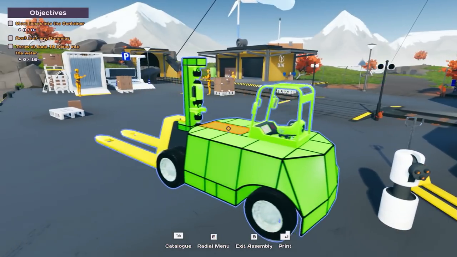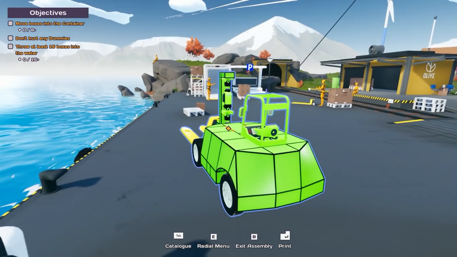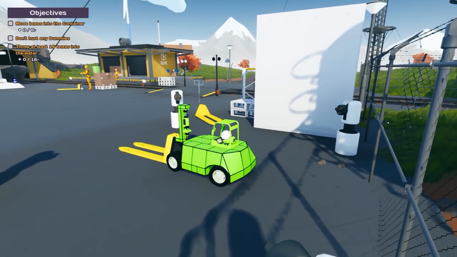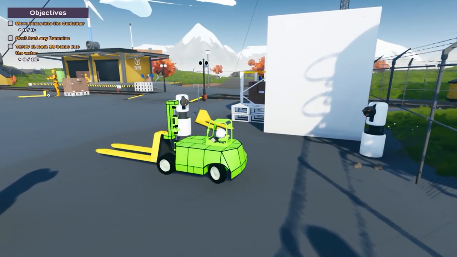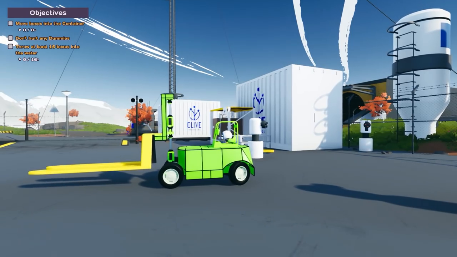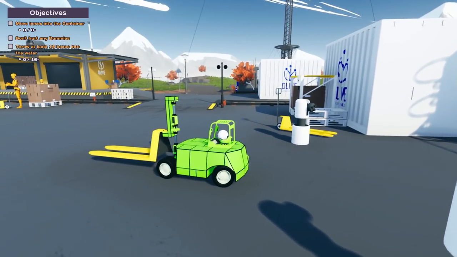All right, so I've restarted the logistics challenge so we don't get that don't hurt any dummies. Let's just see how this forklift goes. We can definitely drive, it has no problems turning. It's definitely better when you bring that off the ground. And of course, we can make our piston go up and down pretty easily.